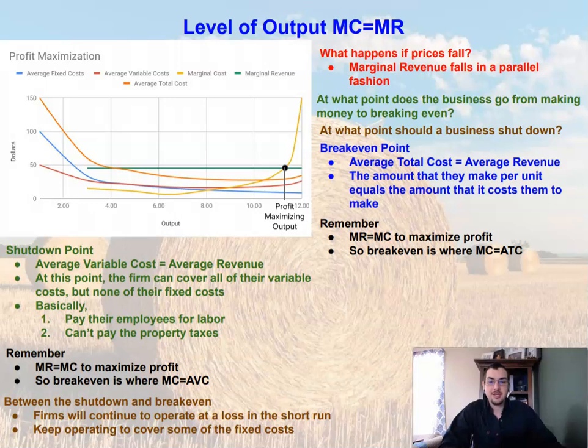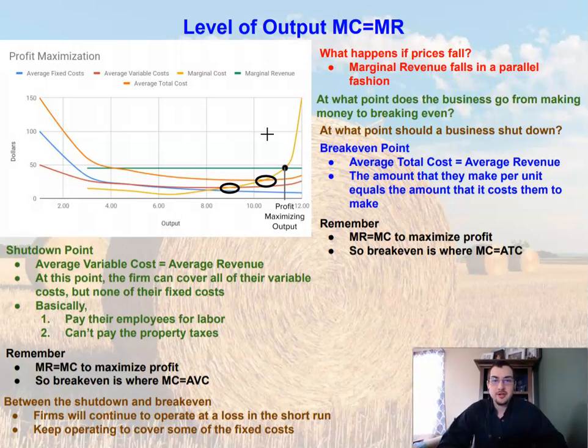So let me put up this break-even. The break-even point is at that intersection right there, versus the shutdown point is at that intersection right there. So if they're operating somewhere within those two prices, somewhere within that price range, they are able to cover all of their variable costs and can still cover some of their fixed costs. So they're minimizing their fixed cost bill, or they're minimizing their losses. Well, what if they shut down? Their variable cost goes to zero, right? But what happens to their fixed cost? Does it go away? Not in the short run. Your fixed costs are still there. So if they're operating at a loss in the short run, they keep operating because they can still cover all of their variable and still cover some of their fixed costs.